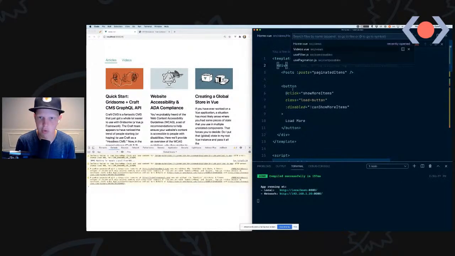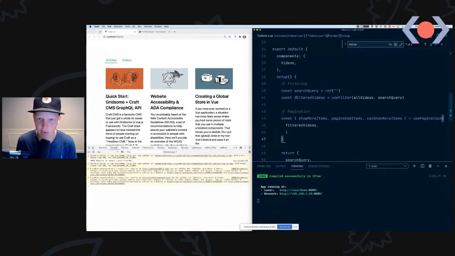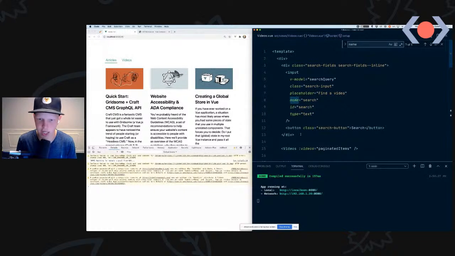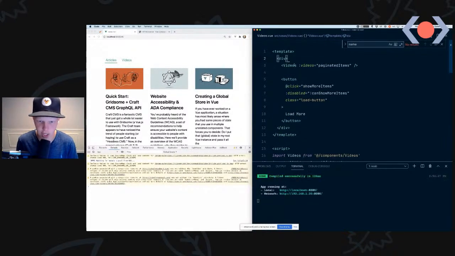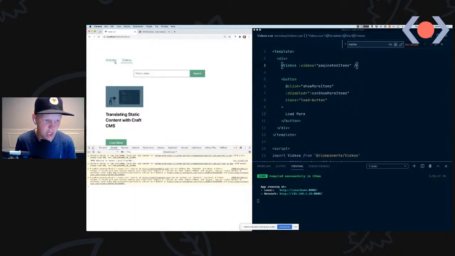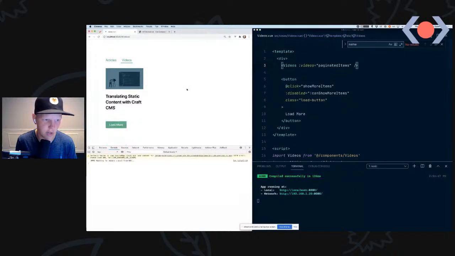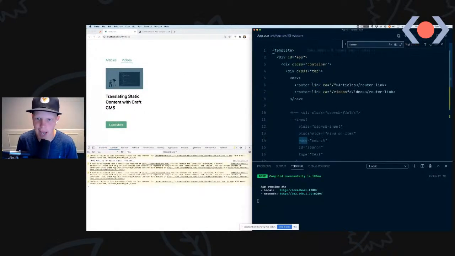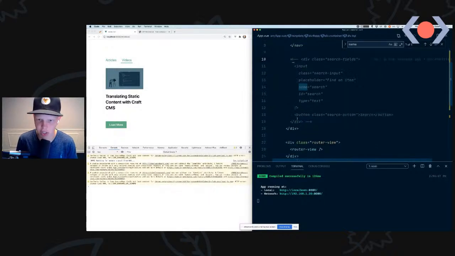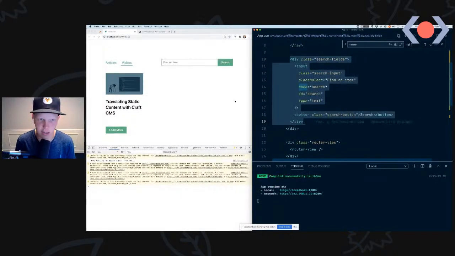So I'm going to remove that search bar from our home and from our videos, and we're going to consolidate it, and then we're going to show how you can just share data between two components using the composition API. So we've removed it from both components. Neither of them have search anymore. This probably should break some stuff because you can't do our filtering anymore, obviously. Probably got to refresh to get that. Yep. Okay, so we've got rid of our search bar, and then I'm just going to go to our app, and I have another search bar there that's a global search bar, and that's not bound to anything right now.